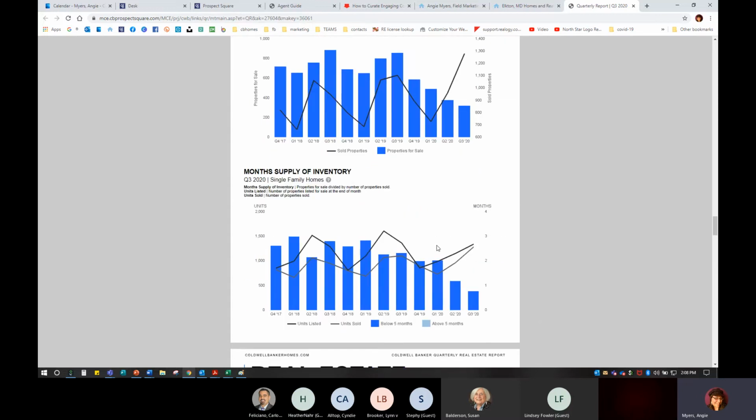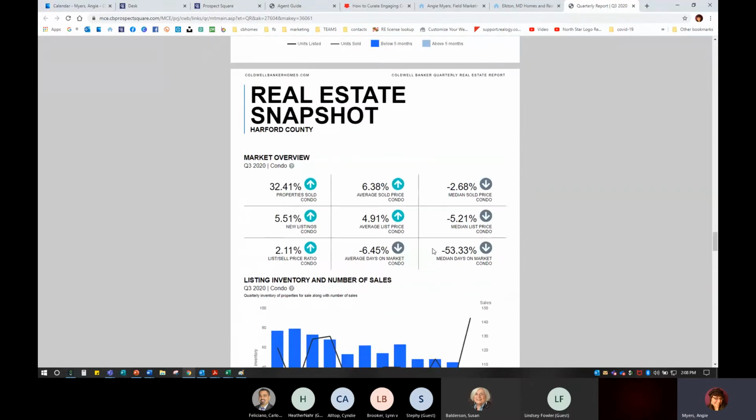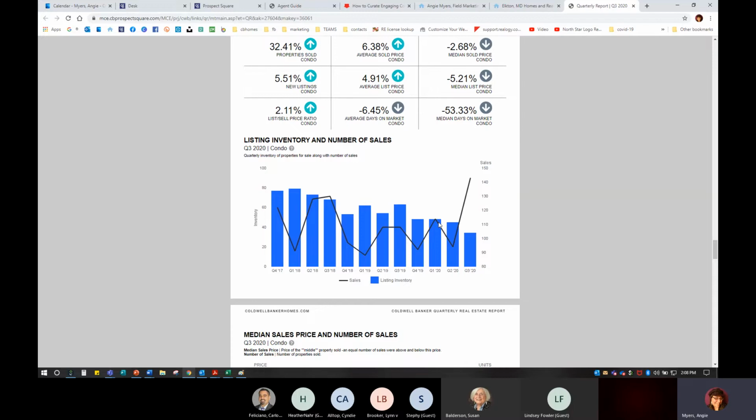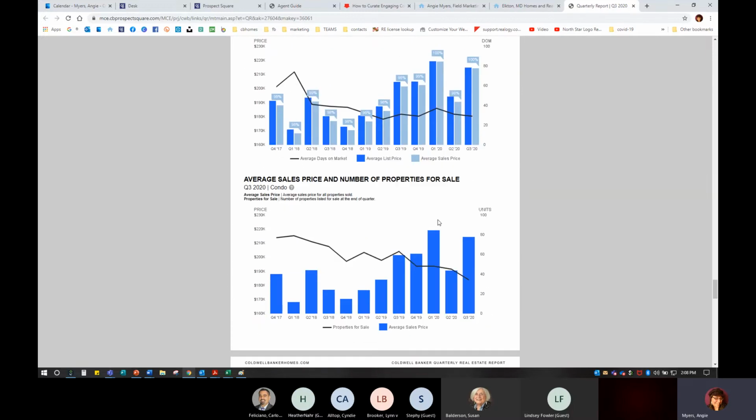If you're someone that does video, this is where a report would also come into play to market yourself. So you've gone somewhere in the county, you are at a beautiful park, and you do a video. You don't even have to be on the video. You're just taking some beautiful scenery video, and you're like, wow, did you know right now in this area, the median sold price is XYZ, the average sold price, prices are going up, inventory is low.